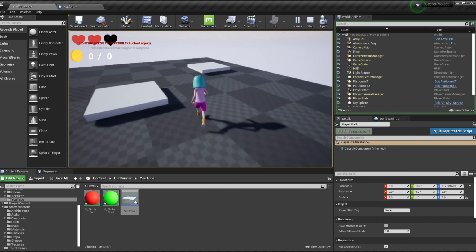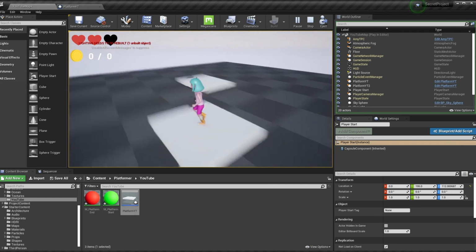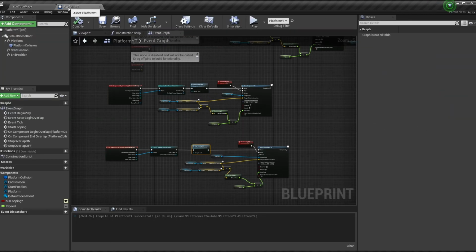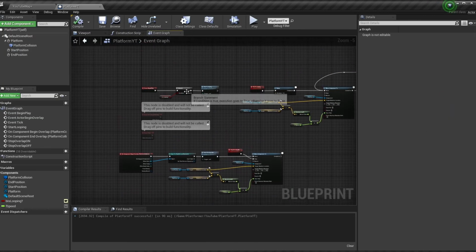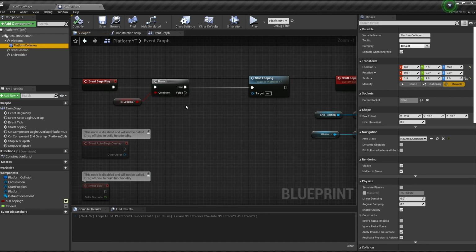Now, the other thing is that we still haven't turned off the collision for when it's looping. So you get this weird glitchy behavior. So to fix that, we go up here and get to platform collision.